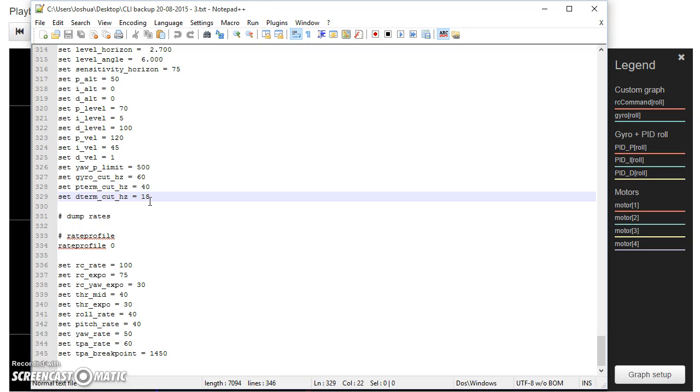I've also seen him recommending that people maybe use lower numbers and suggested something like 5 hertz as the fundamental frequency for D term, because that's roughly how fast your inputs actually go in, no more than like 5 inputs a second, even during radical maneuvers. So I can already tell you that I bet your D term could stand to be way lower, maybe down to something like 12 or 10, or heck, maybe even lower than that. I'm still figuring out how low D term can go on my copter while still making flight better and not worse. But I can tell you already 18 is probably higher than it needs to be.